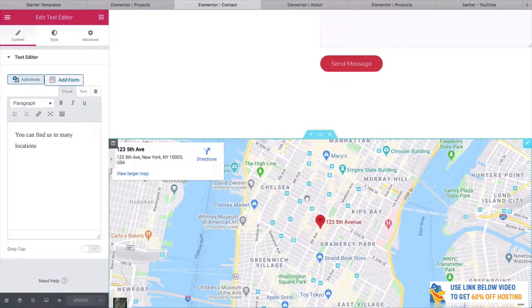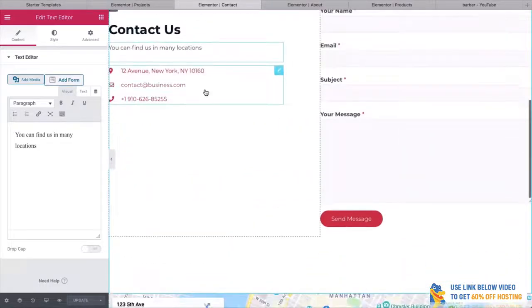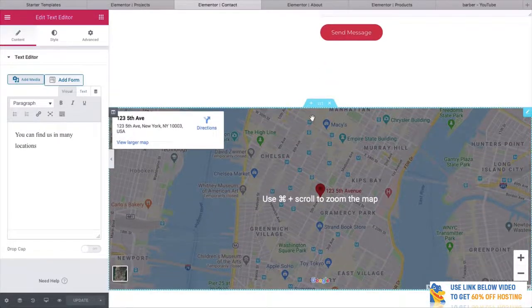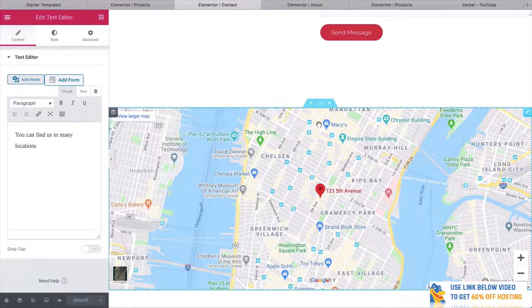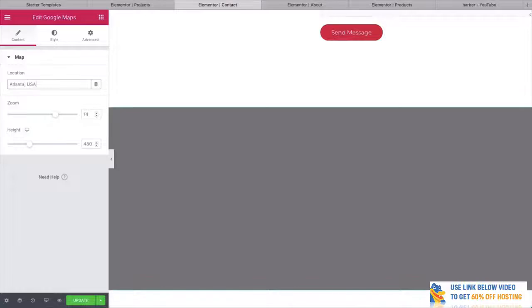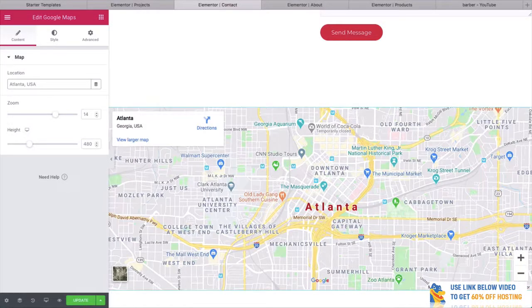And then one really cool thing is that even here, we can add a map. So rather than just having an address here, like you can see we have the address here, which is cool, we can change this. What about changing the map? So to do this, all you need to do with Elementor is click on the map and then go to the top here and you've got a little button here that says edit. We can even change the location. So all we need to do is simply go, let's say, because we said Atlanta before, didn't we? Atlanta, USA. And there we are. It shows exactly where we are.